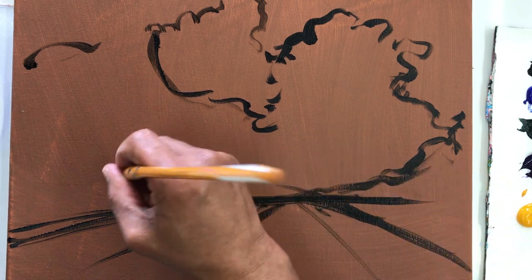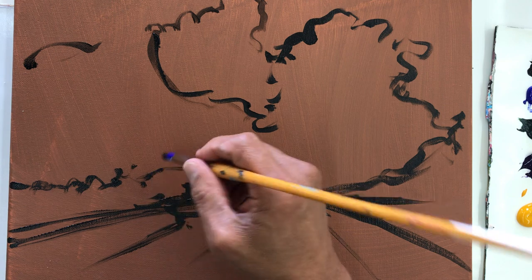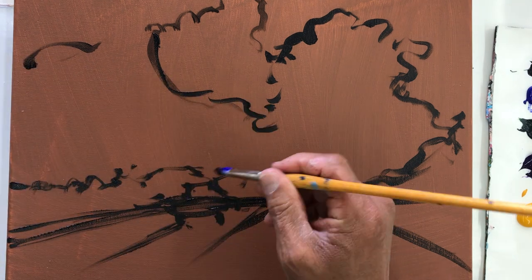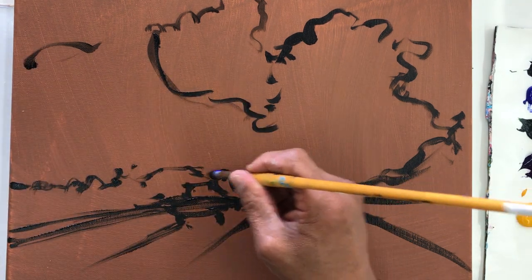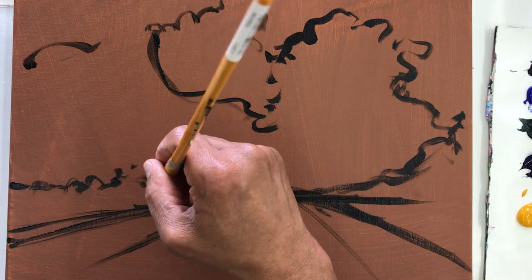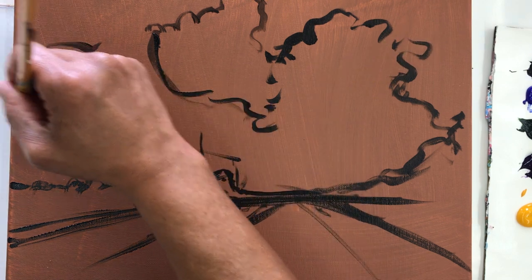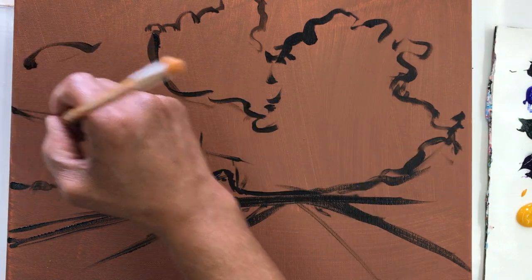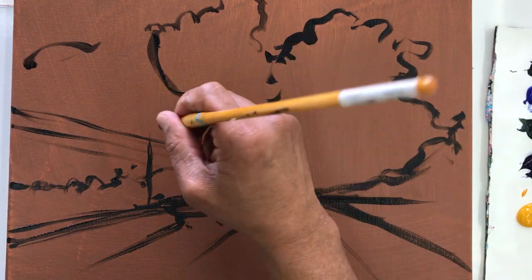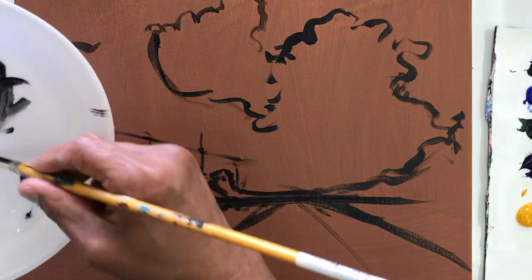All right. It's a lot of details, but basically, I don't expect you to capture everything that's in your photograph. But what you can do is hint at the shapes, hint at the details, but still try and keep it simple. I got a few telephone poles in the picture. Hopefully you guys won't have to deal with as much linear perspective as what I'm doing right now. I got all these power lines and stuff that I gotta take into consideration. So I'm just gonna kind of rough those in.